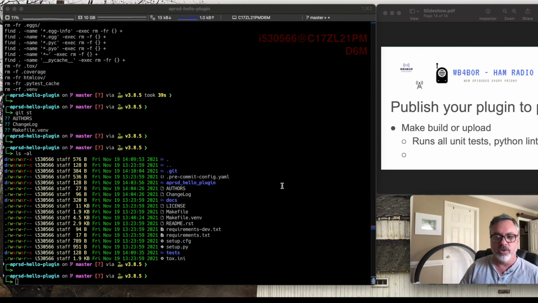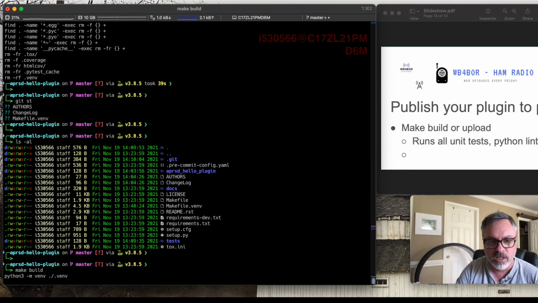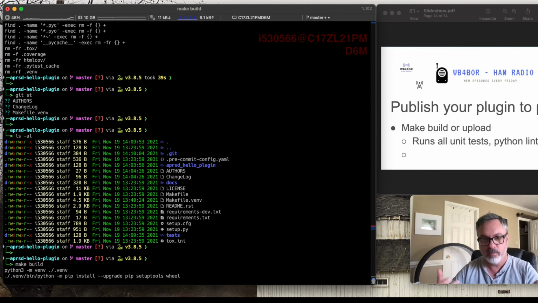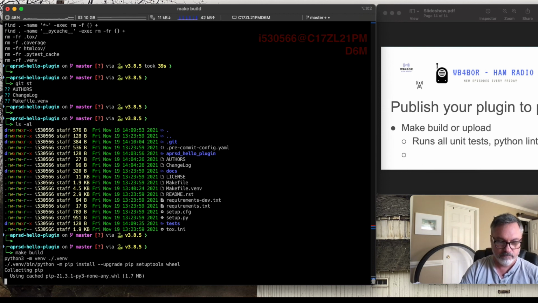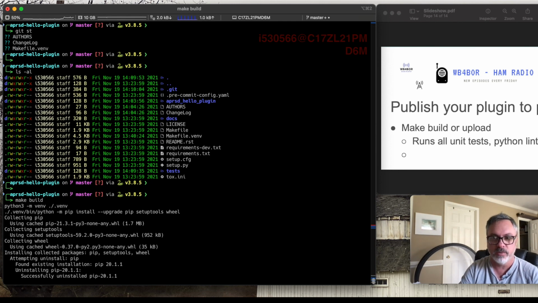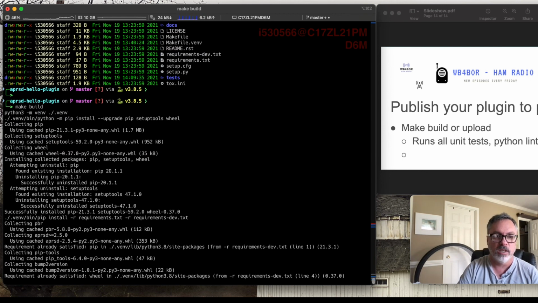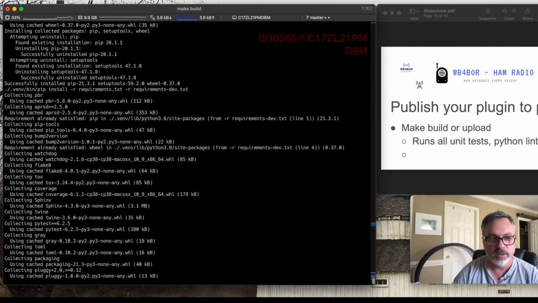So now I'll show you how you can package and upload your project. I was showing you make upload previously, but the gist is basically the same as make build. Make upload runs make build, and then the artifacts it creates are uploaded to PyPI, and it asks you to provide your login and password for that. So there's no reason for me to show you that. As long as you've created your pypi.org account, make upload should work just like it does with make build here.